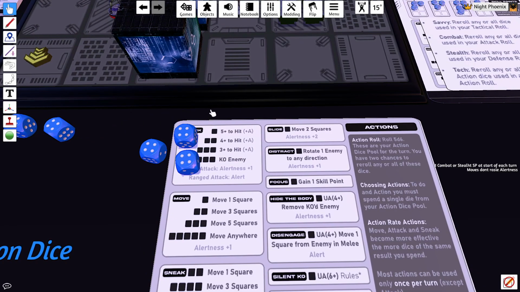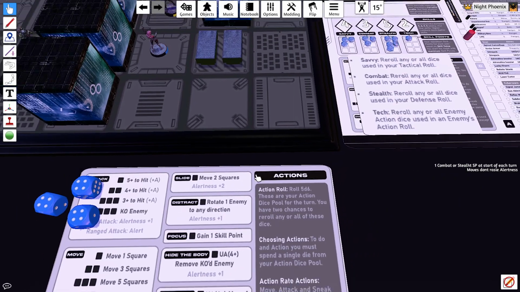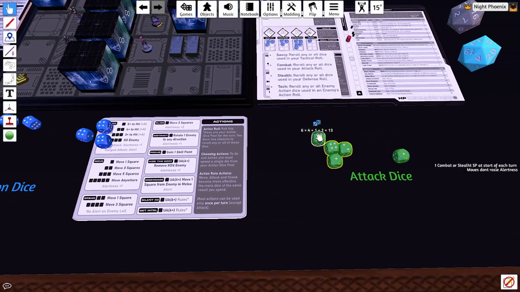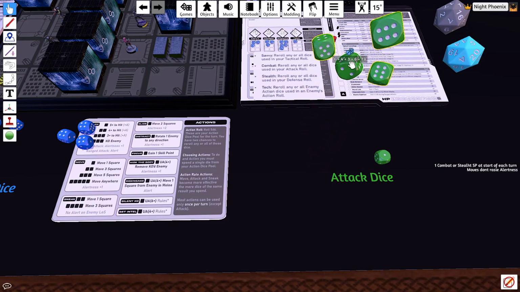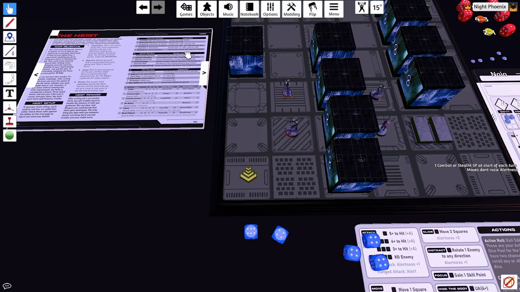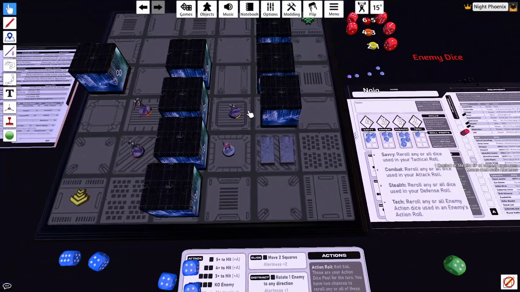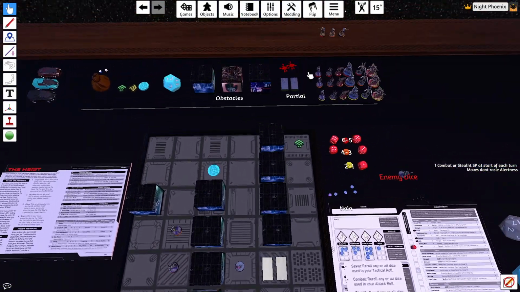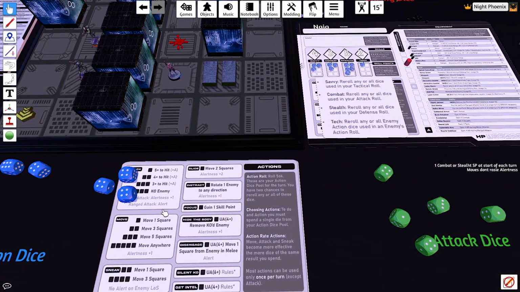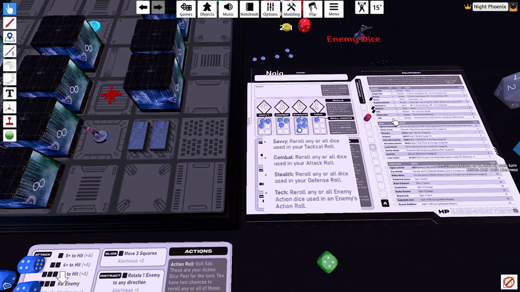Right. So I roll 4 dice for my attack. So I've got separate attack dice over here, just because I want to keep the actual action dice the same. Roll 4 dice because it's a katana. I need 3 pluses to hit. I got 1, 2, 3 hits. The guy has 2 hit points, so he dies immediately. Great. I get a KO marker and put it there. Attacking raises alertness by 1 with melee attacks.